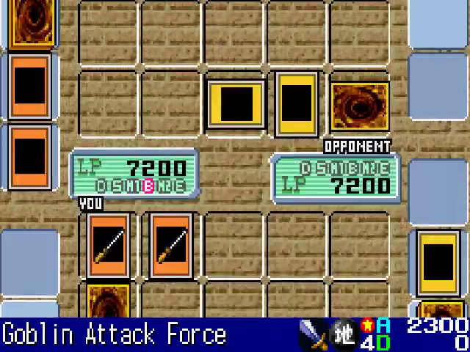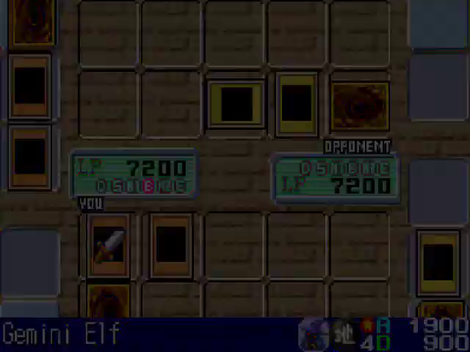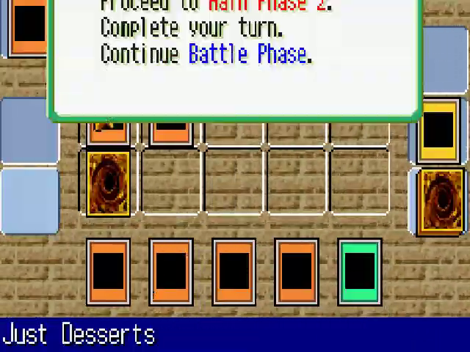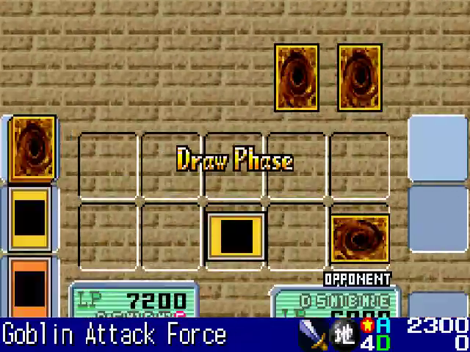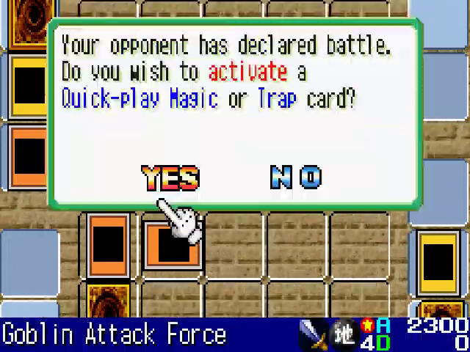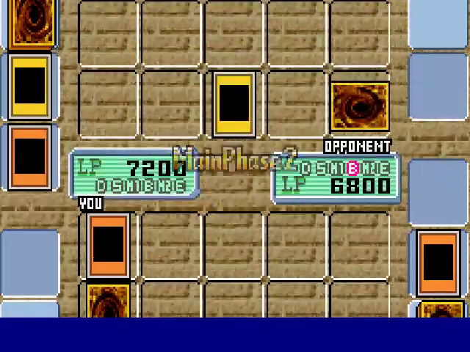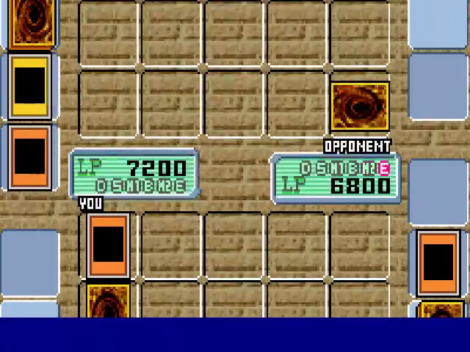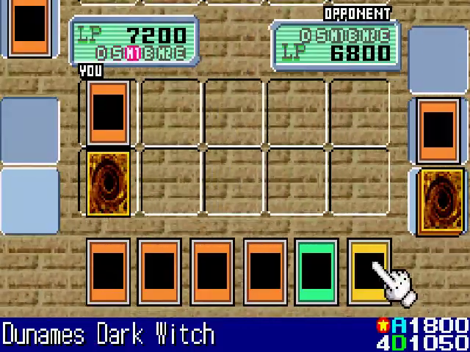Okay, I think I have to take out Gemini Elf before I can take out Mystical Elf, or else Gemini Elf will destroy Kycoo. So I took out Gemini Elf, and that ends my turn. My goblins have to shift to defense mode. So now Mystical Elf will destroy Goblin Attack Force. There's nothing I could do about that. But at least, I was gonna say at least Mystical Elf switched to attack mode, but it's not even on the field anymore because it was just tributed for another monster.